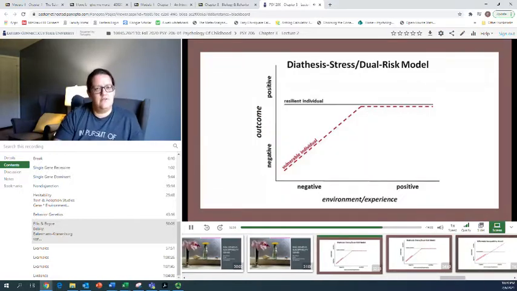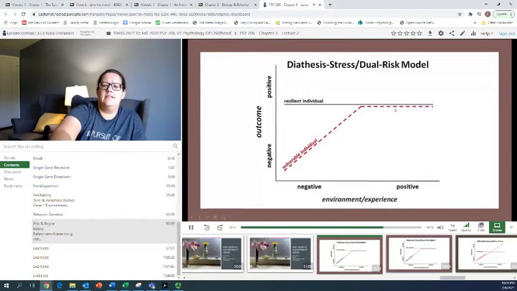Well, here's the original gene-environment interaction where genes are a risk. We sort of think about how diathesis literally means an inborn risk, a ticking time bomb inside people. In this model, if you're in a good environment, let's say depression, right? You have these genes for depression, which would make you the dotted line person. But we're over here in a positive environment, everything's good. Or perhaps you don't have these risk genes for depression, but we're all good and our outcomes are positive.